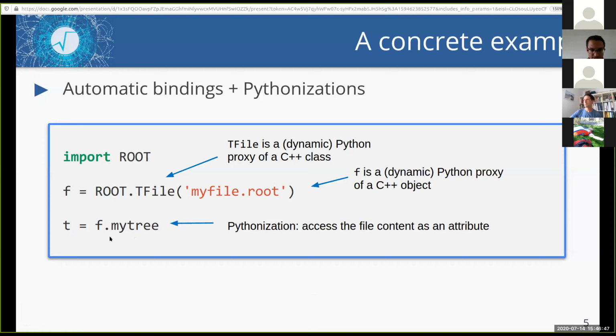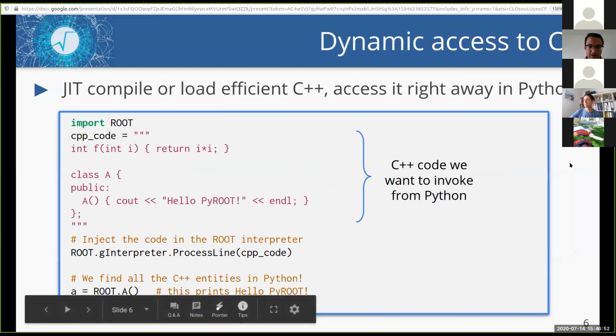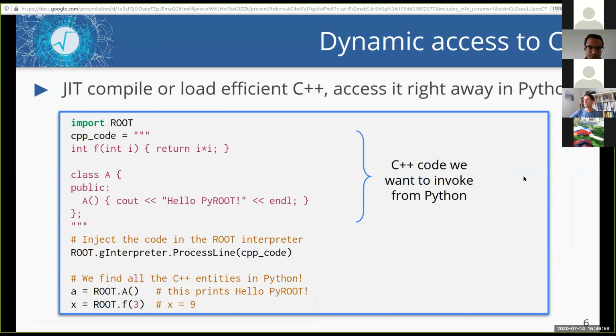This example is about root, but I mentioned that PyROOT is not only about running root code. So here what you see is an example where we are in Python and we declare a string variable that contains some C++ code. In this case, it's the definition of a function, f, and the definition of a class.